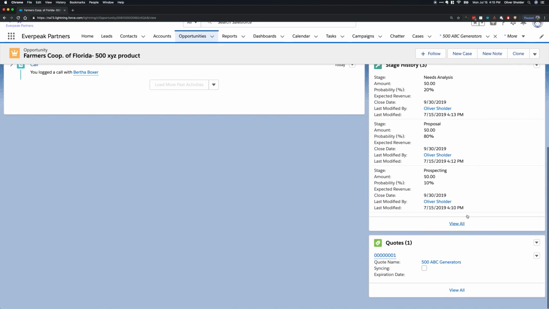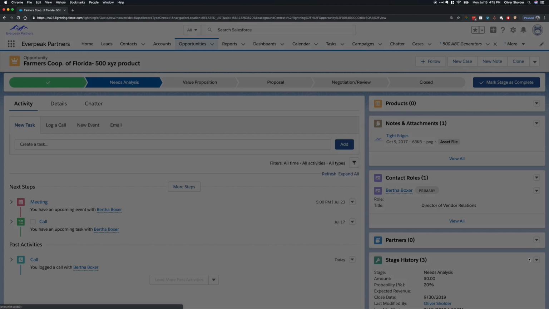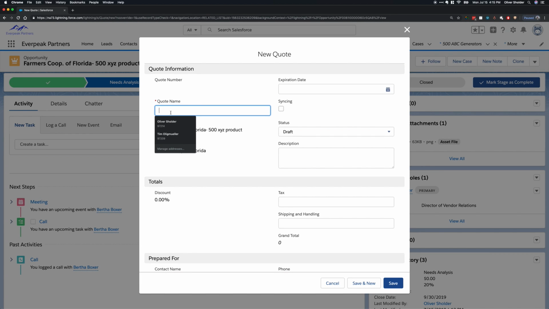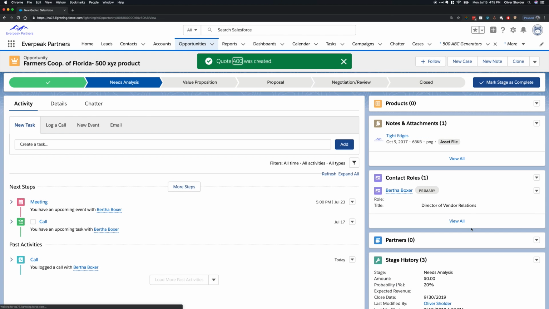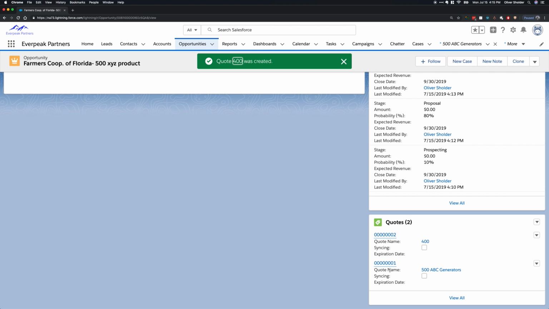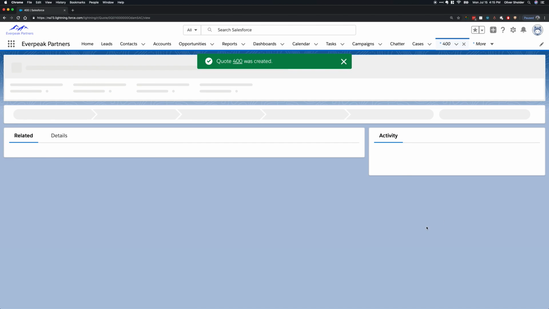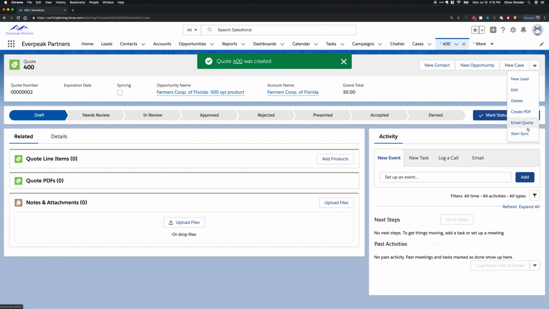Now we've got this quote, and we can come back here to the opportunity, and let's say you want to give them two options. Let's say we want to do one where there's only 400 of those, and you can hit save. You could also clone the quote here if you wanted. There should be a clone button.